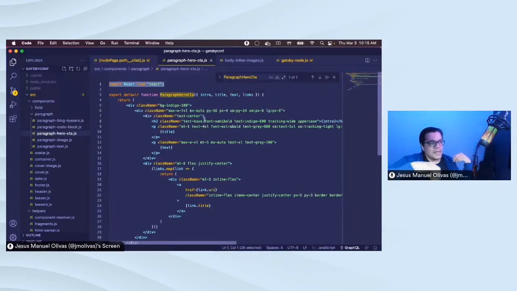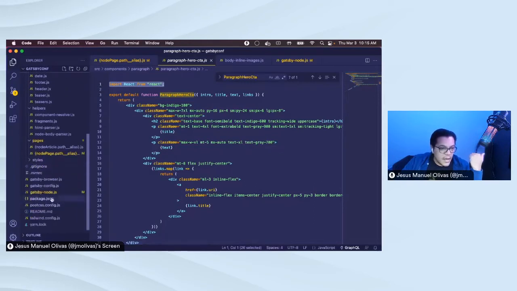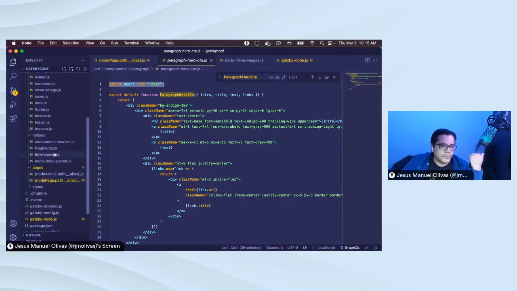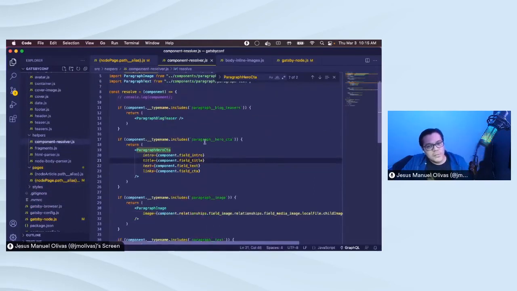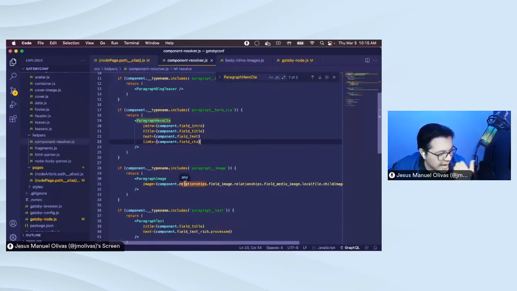So what has been happening, again, remember the component resolver. The component resolver says, this is a hero CTA, then return me a paragraph hero CTA. And I'm passing all the data already as props. And as you can see here, ideally, that component doesn't need to know anything about Gatsby.